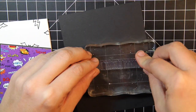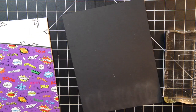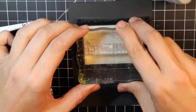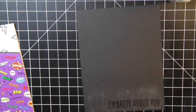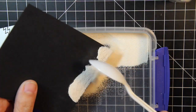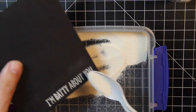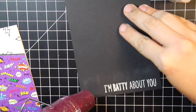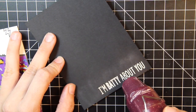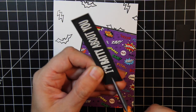I knew there needed to be a cool sentiment, so I decided to do some embossing. I stamped out the sentiment in my VersaFine ink, and then just used some white embossing powder that I have and heat set it. I like the sentiment, I'm batty about you. Even though there's nothing about the card that says bat, I thought it worked. It definitely has that old school Batman Adam West feel about it, the paper does. So I thought it was a very appropriate, fitting look to it.